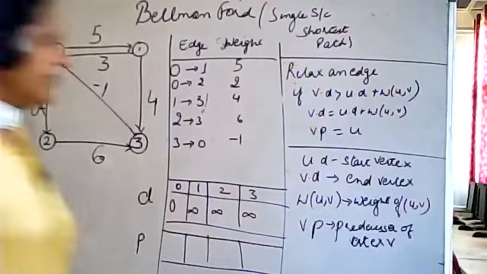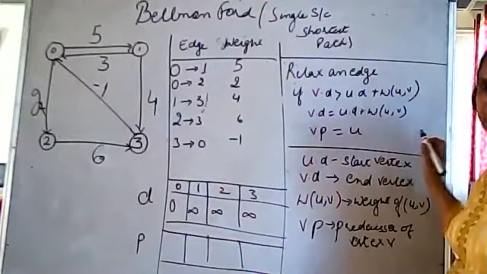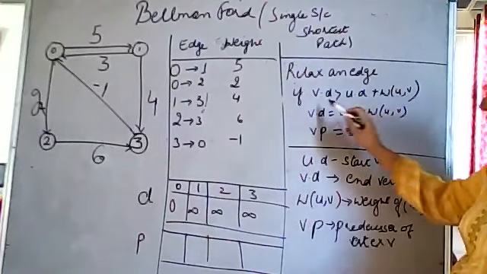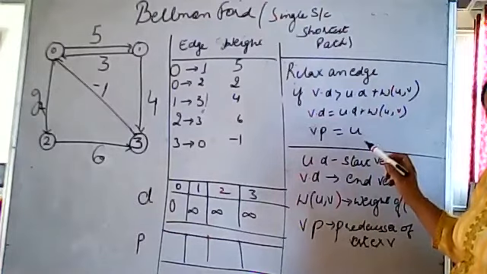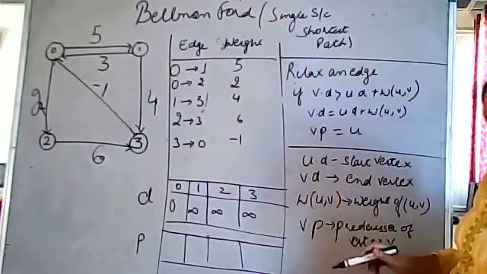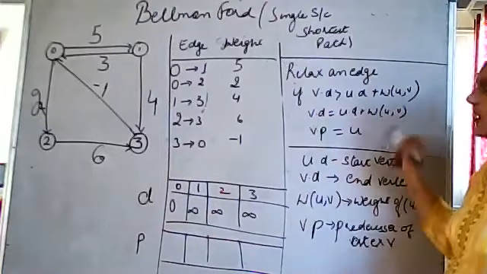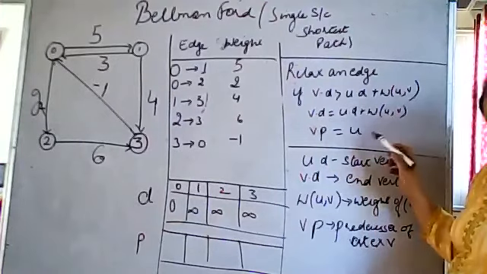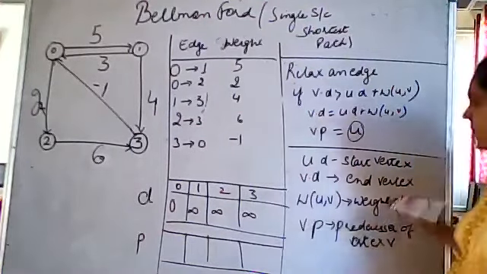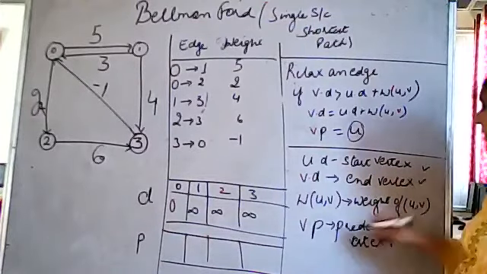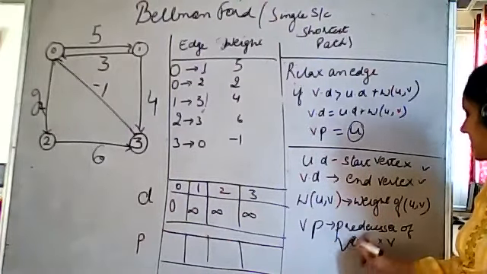Now the formula, again that formula is there. Relax an edge. Relaxing क्या होती है? What is the relaxing of an edge? That I will tell you. The formula is: if v.d is greater than u.d plus weight of (u, v), where u is your source vertex and v is your destination vertex. If this is greater, that means there is a better path, and so you can update the value of v.d by replacing the large value with the small value, and v.p, the parent of v, will be u. Fine, v का parent जो होगा वो क्या बन जाएगा u. So u.d is the start vertex, v.d is the ending vertex, w(u, v) is the weight of edge (u, v), and v.p is the predecessor of that vertex v.